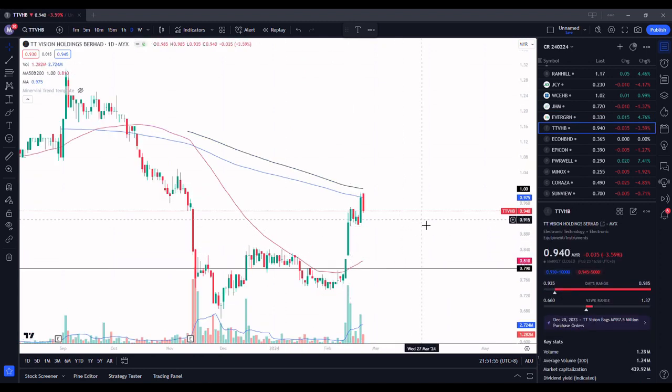Okay. Ttvhb is the same as the ECA. Generally, they are both peg counters which are performing quite well. Both also, I think, found their base. Similar to ECA, there is one cup over here, then a higher support on the next one. So I think ECA looks good, Ttvhb looks good as well. Worth monitoring. The pullback candles are quite low in volume compared to ECA, which is slightly higher.